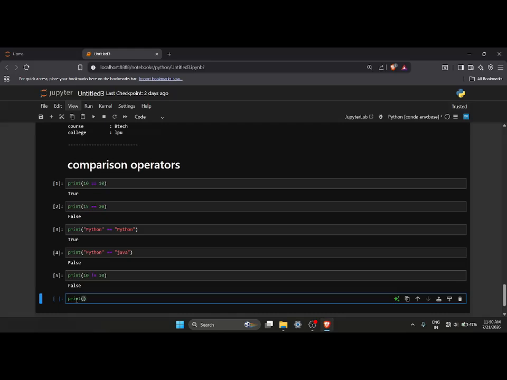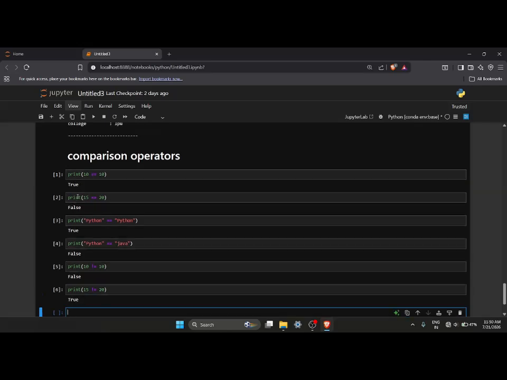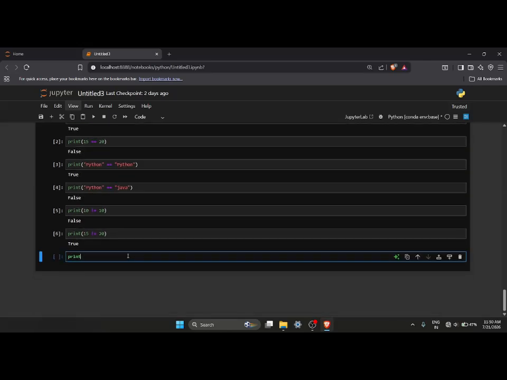If I write 15 is not equals to 20, this will return me true. And if I write for the strings as well, say Python is not equals to Java, this will return true.